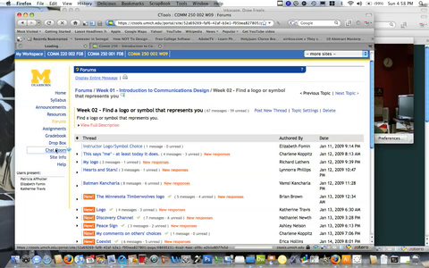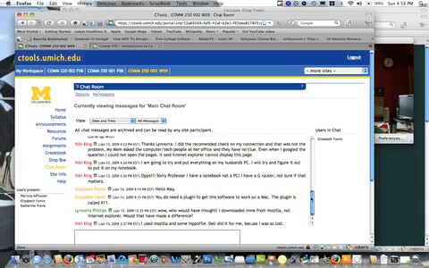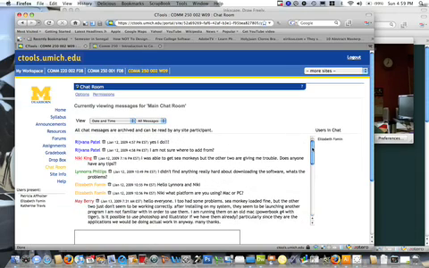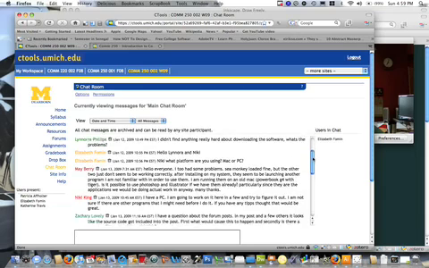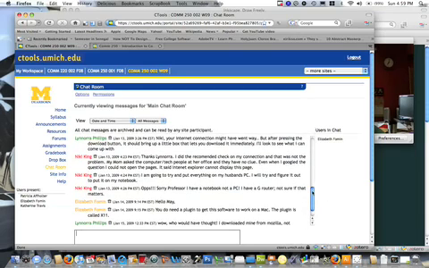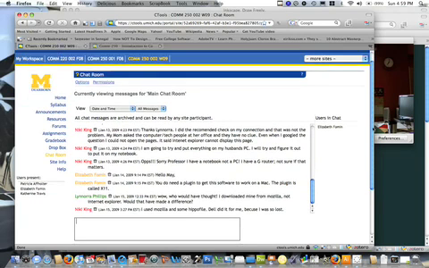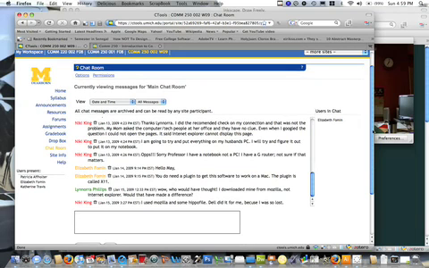We also have a chat room. In the chat room, you can go in and talk with other students. I'm going to go ahead and show all the messages in here. You can see students in here asking questions. Periodically, I will be in the chat room, usually on Sunday nights. As the semester progresses, I will post my office hours where you can meet me live in the chat room if you have any questions, and I'd be happy to answer them in the chat if you wish. I'm going to go back to the home here.